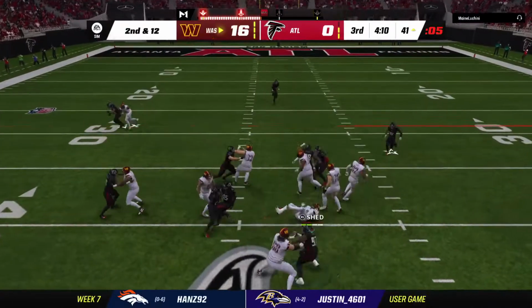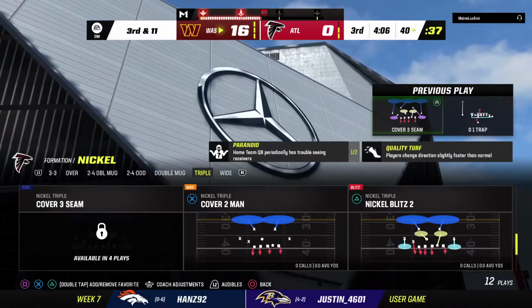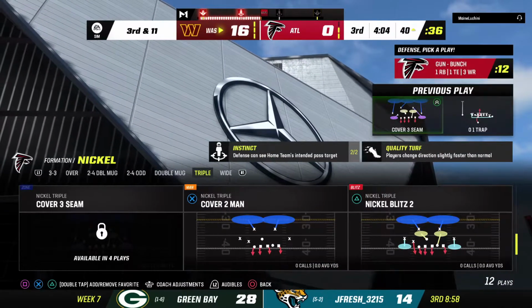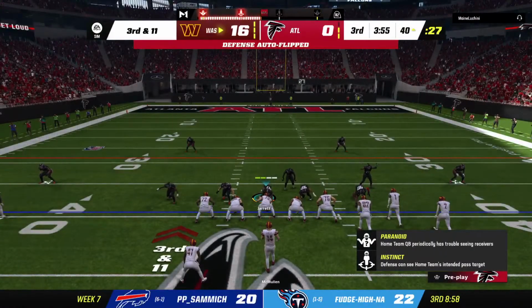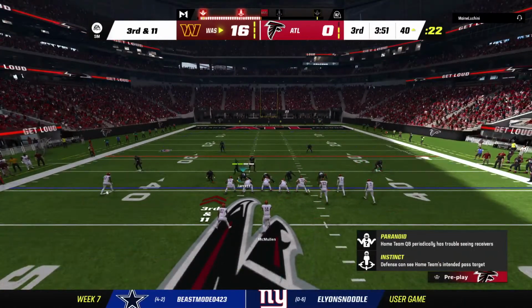Straight ahead, it's Robinson. And he'll take this one down to about the 40. The second down play, not much better than the first, just a gain of 1 there. Typically, we think it's the strong safeties that are better tacklers, especially closer to the line of scrimmage and in mixed traffic. But in this case, how about the free safety coming up and making the big-time play?